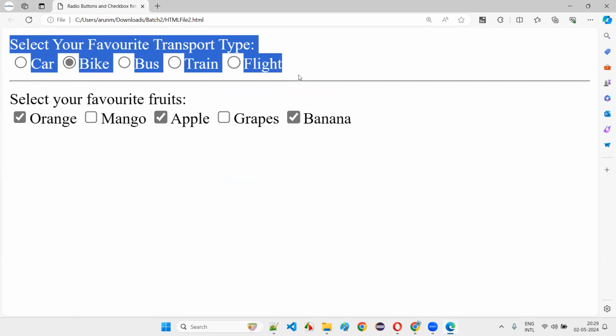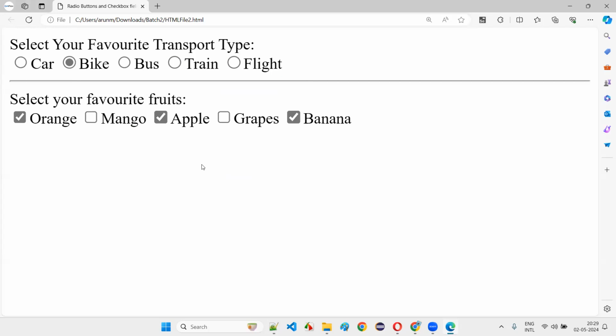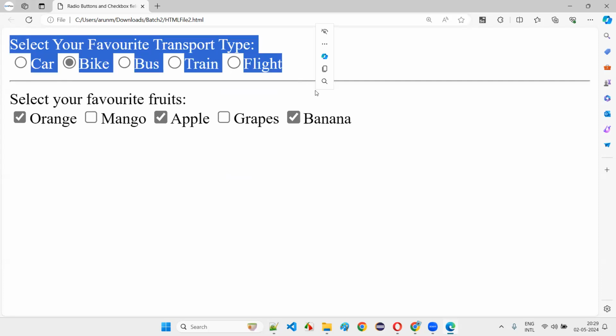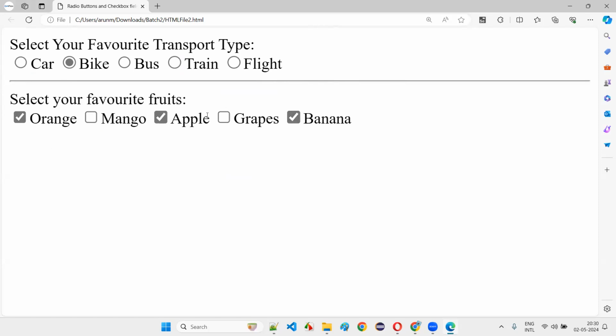Whereas in radio buttons, after grouping them into one category, out of all the radio buttons only one can be selected. If the name attribute is not given for these radio buttons, I can select all of them. That is not correct functionality. So in radio buttons, the name attribute is mandatory. In checkbox fields, the name attribute is not mandatory, but it's a best practice so that you know, as part of HTML, that all these checkboxes belong to the same category.